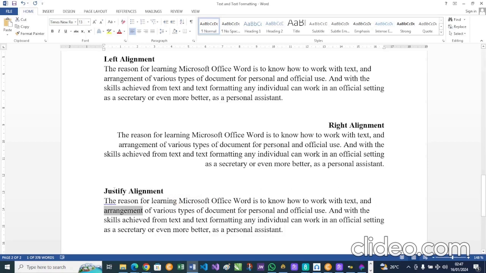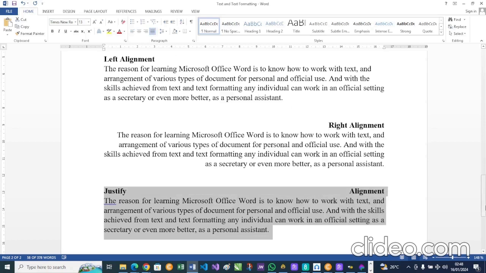So the justify alignment will force the text to occupy, which means when this one goes down, it forces all these ones to take the whole space. So one way or the other it is going to increase the spaces in between them. So let's do justify alignment. So you see, it is actually increasing the spaces in between them to make sure they occupy the full length of your space after we remove the left and right margin space too.